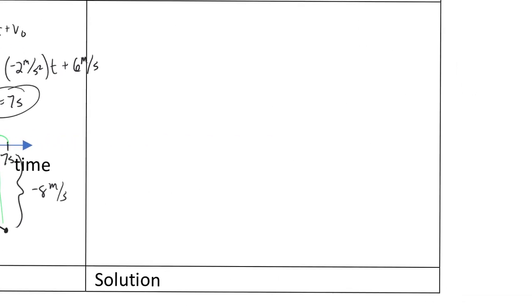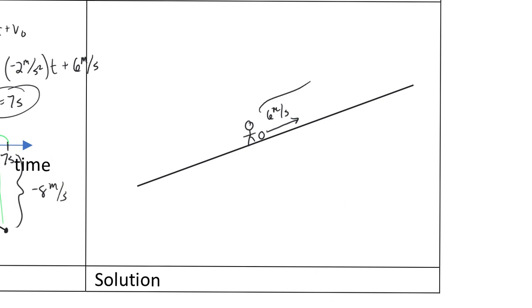Now, answering the question might involve some consideration of what's happening. You roll the ball up the ramp at 6 meters per second. How far does the ball travel before it comes to rest? 9 meters. The ball travels 9 meters before coming to rest. Then the ball turns around and comes back. How far does the ball roll back? 16 meters.